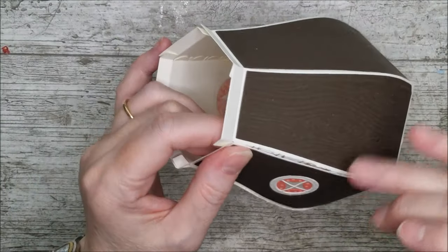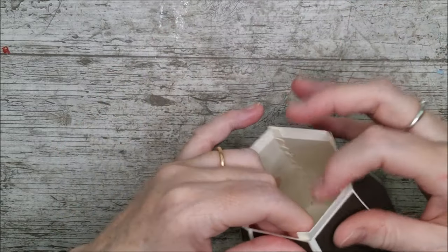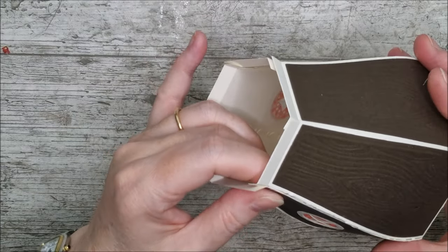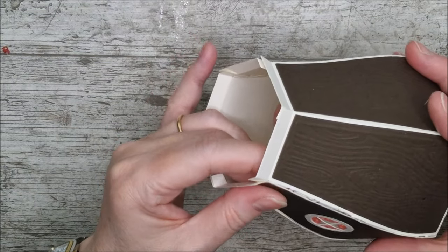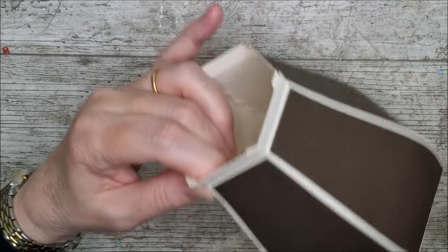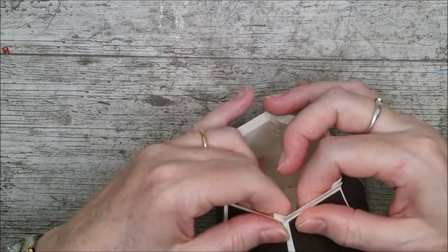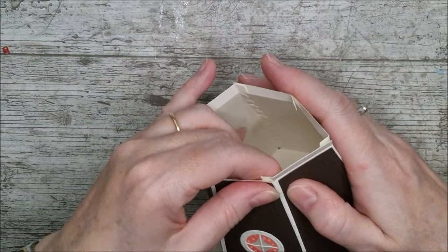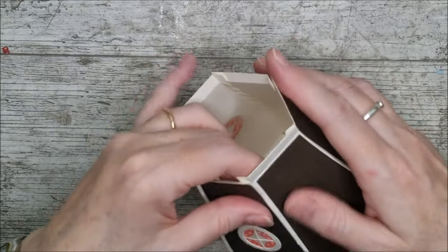When it comes to adding the last one in and just putting the glue on the tabs and holding that together, I find it's much easier if you put the top tab on and hold it and then go back down and work your way down to the bottom that way, because the others are all going to be held in place the whole way around already and it'll just spring off if you don't hold that top one in. So that should help to make it easier for you.